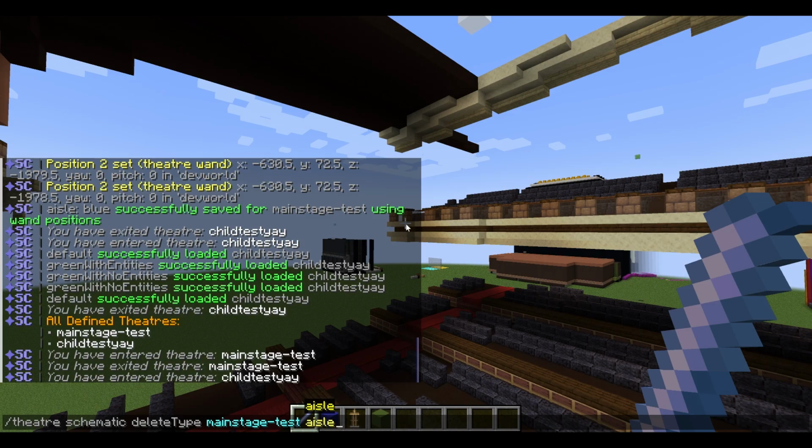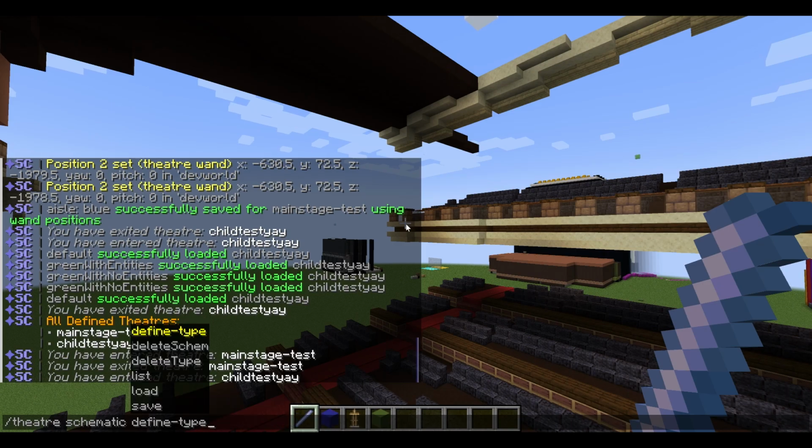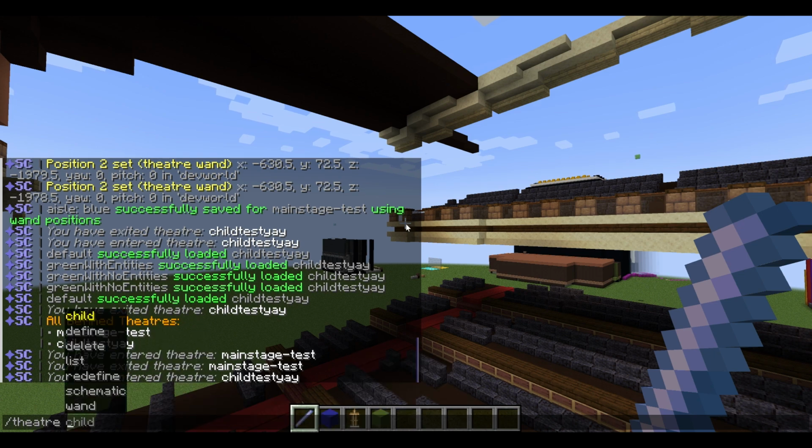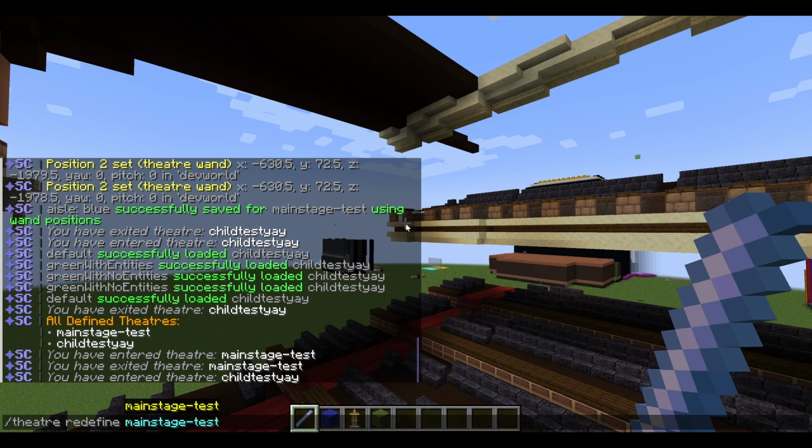Let's say I deleted aisle, it would delete the definition for the aisle and all of the schematics under that. Just deleting one schematic type just deletes that schematic. But yeah, you can also redefine the theater selections or definitions.